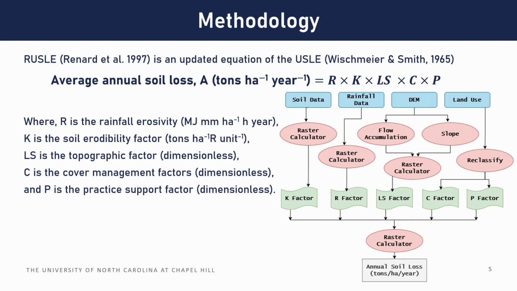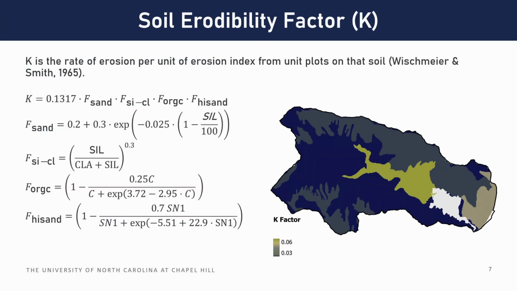How is the soil erodibility factor measured? The K factor can be measured in the field by making a particular plot of land and then measuring the soil loss from the land. The one that I used is an empirical equation, which is based on the percentage of sand, silt and clay in the soil and the soil organic matter content.